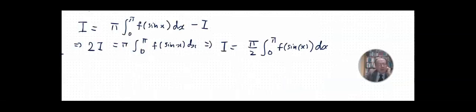And so if you look at the writing in blue, we can see the integral is the expression in the middle minus the integral. And this leads us to the answer. And so if you look at the top line with a summary of the last line, integral equals the expression given minus the integral. Add the integral to both sides. 2I equals pi times the integral between 0 and pi of f of sin x dx.